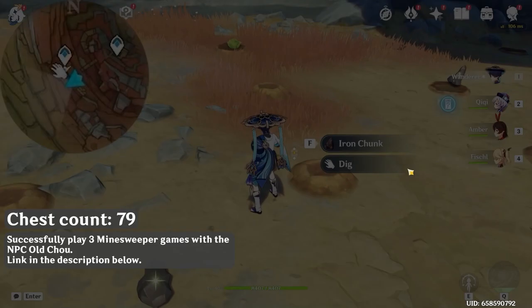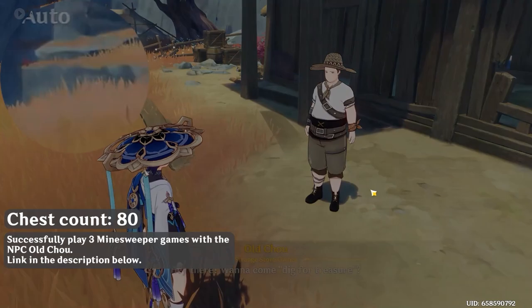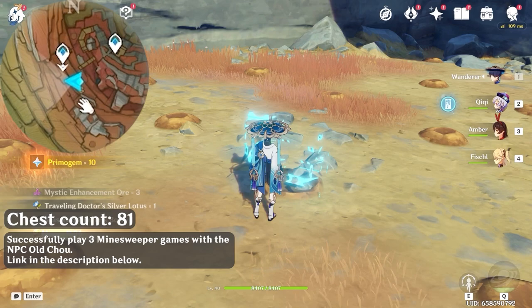Alright, and that should be all the chests that you can find on the chasm surface. The next part of this video, we are going to enter the chasm underground. So I will recommend you to first finish all the prerequisite world quest series before continuing. So check the description below again for which world quest series are required.